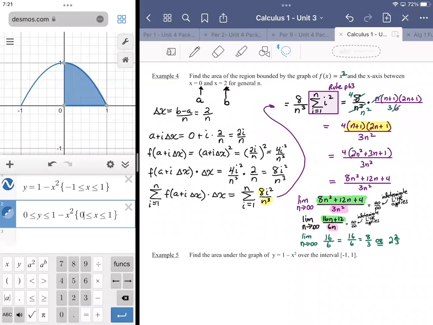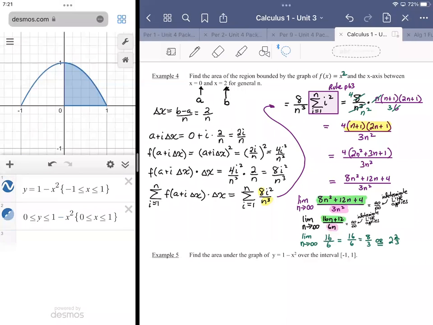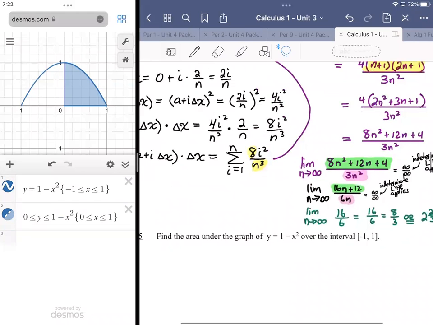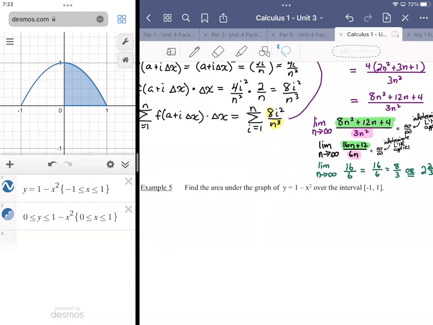That would be just this part. So if we find the area of just that piece and double it, then we'll have what we're looking for. All right. So I would modify this by saying find the area under the graph of y, it's still y equals 1 minus x squared over the interval of 0 to 1 and double the answer.